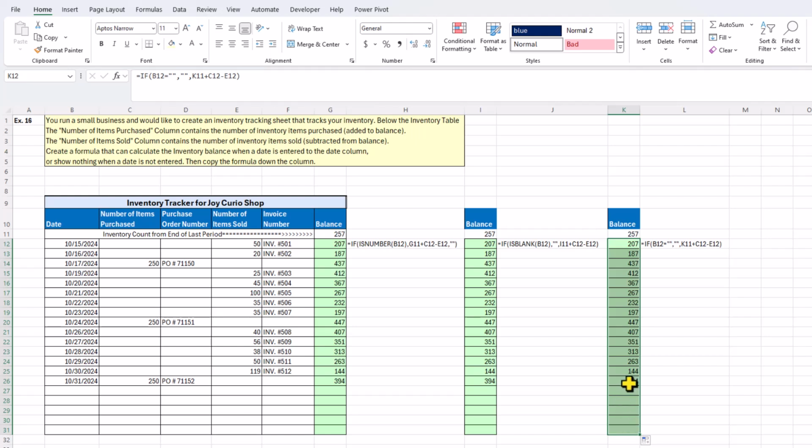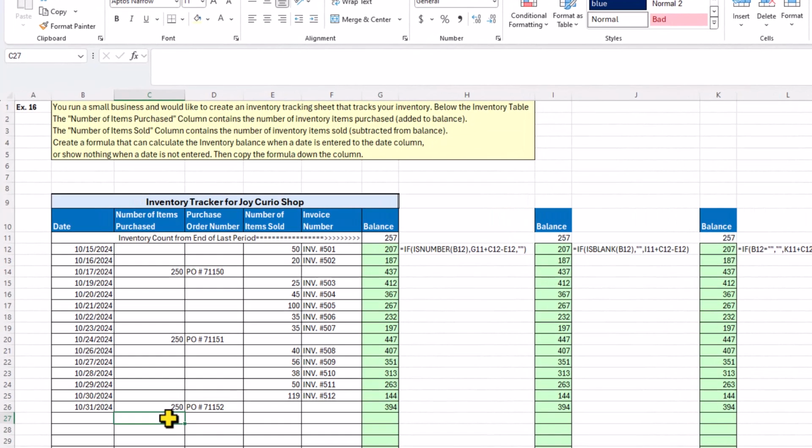Now let's test if our formula is working. I'm just going to enter an inventory that came in, and I will do a big number here. Let's do 500. And we can see it didn't change anything because we do not have a date entered in the date column. Now, once we enter a date here, let's enter today's date, 11/2/24.